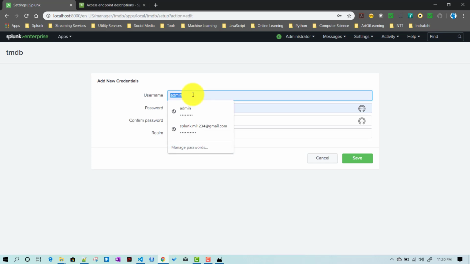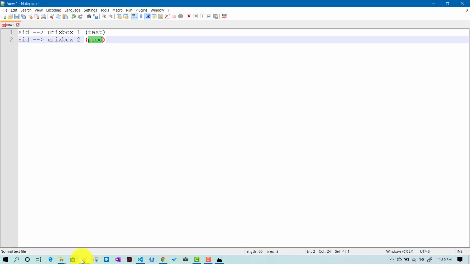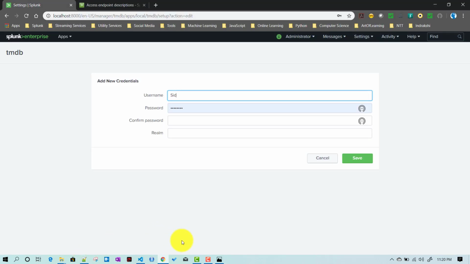Now username, as I told, we won't be bothering much about, because in our input script we are not using username at all. We will be using mainly the API key over there, right? So that's why I'm giving my name over here as the username. But for your case, definitely you may need the username as well.